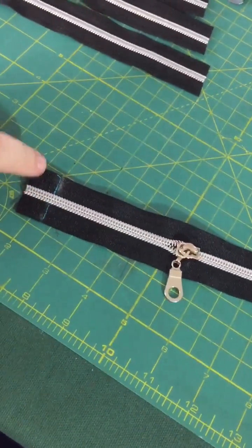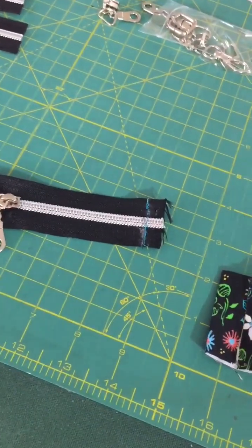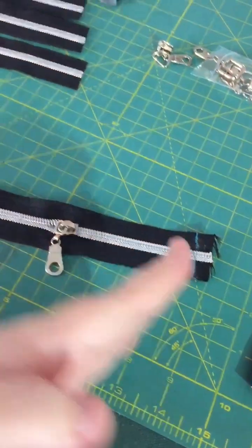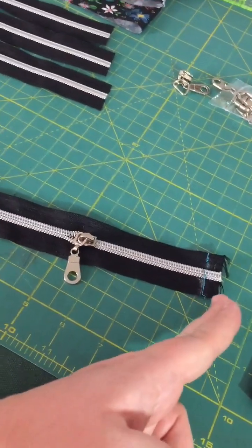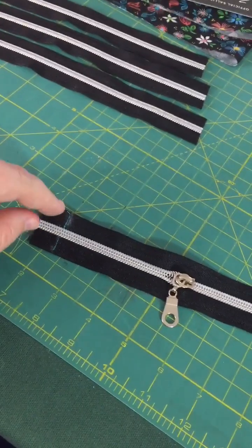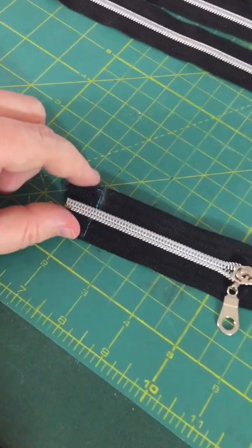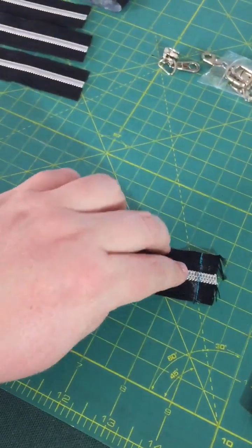After I've marked, the zipper should be a certain length. So I immediately cut it at the beginning to the length it should be, measured in from each end. I drew a line with my white marker chalk because the zipper is black, and then I just stitched over there. That way if the zipper pull gets anywhere, it can't escape.